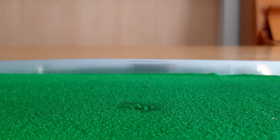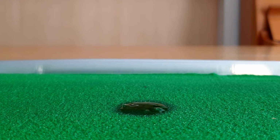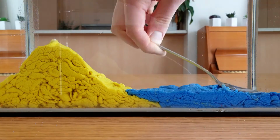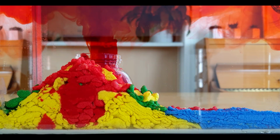Though water can't wet the magic sand, another hydrophobic liquid, such as olive oil, is able to wet it. Check this out. You can use the magic sand to make underwater sculptures and can keep it in a container when you're not using it. I made this underwater landscape of a volcano. I'm now going to add a jar of warm red water to complete the effect.